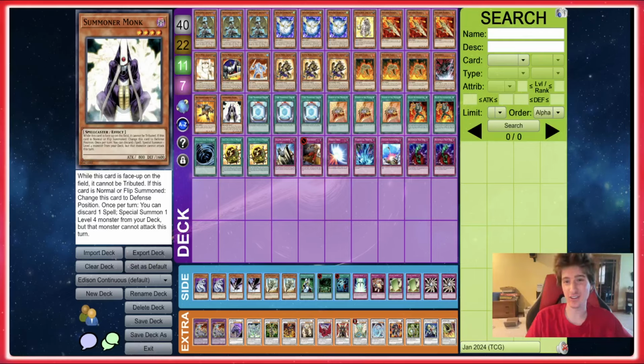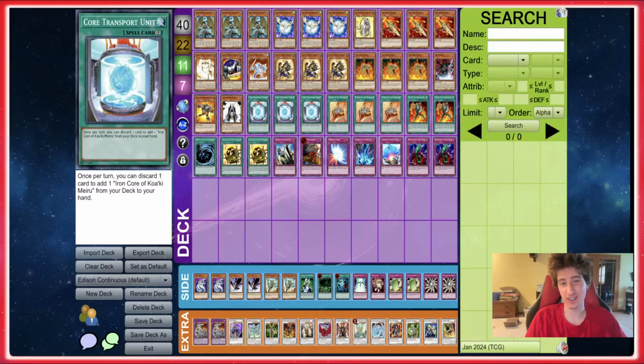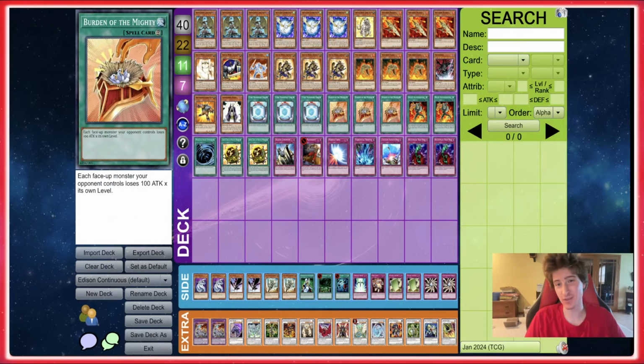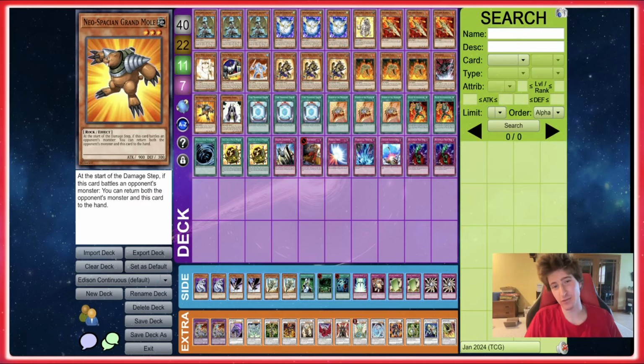I kind of like having it because you just plus and add the accelerator to your hand, and then you do the same thing where you add Iron Core to your hand and you just pitch it, and you can get Rocket and add 1, or you can get Pegasus, get another continuous spell, or you can get Urnite and then reveal Iron Core. There's just a lot of different options that you have with Summoner Monk, so I think it's good to play.